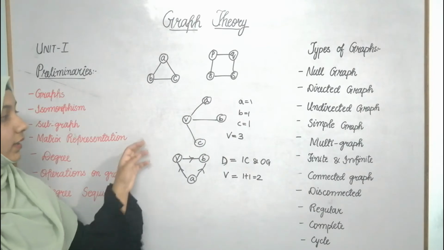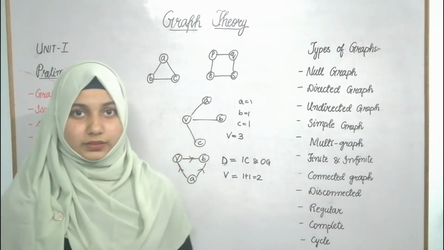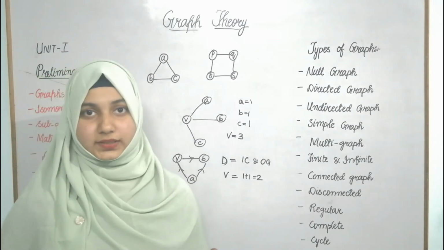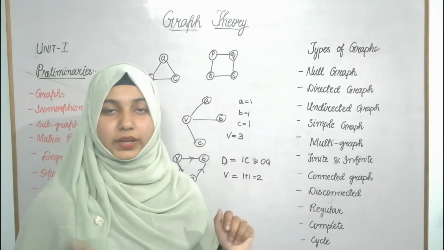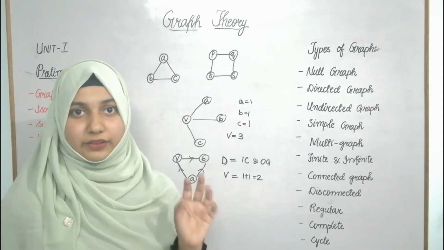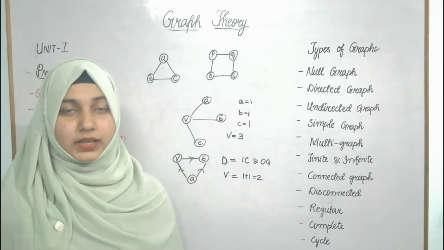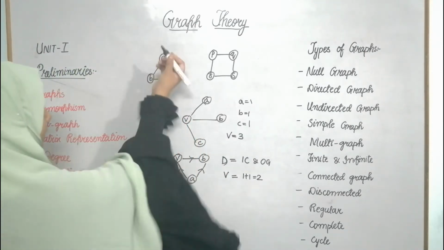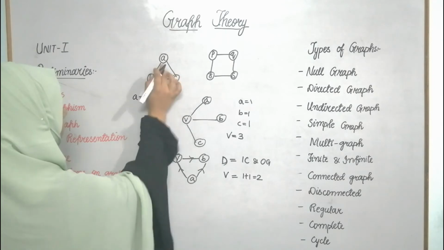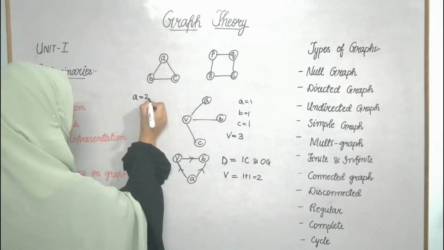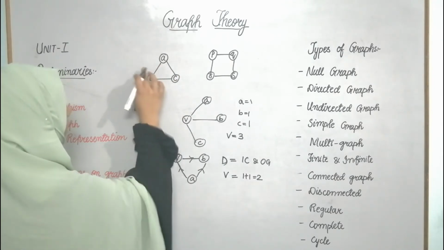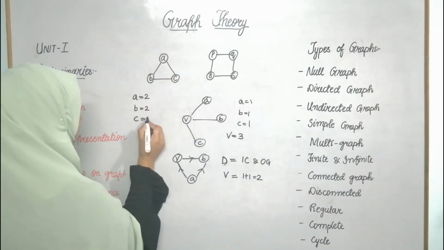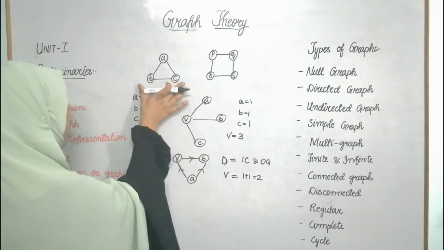Now coming back to regular graph. Regular graph हम किसको बोलेंगे? A regular graph is a graph in which each vertex has got the same degree. Every vertex, ऐसा नहीं कि एक vertex की degree 2 है, एक की 3 है. No. If every vertex of a graph has got the same degree. Suppose, in this example, A has 2 edges, so the degree is 2. For B, the degree is 2. And for C, the degree is 2. So such a graph is called a regular graph.